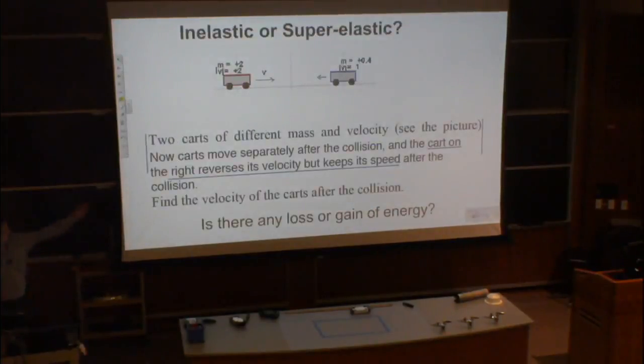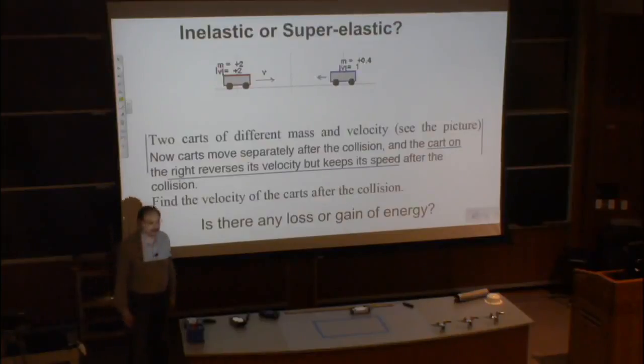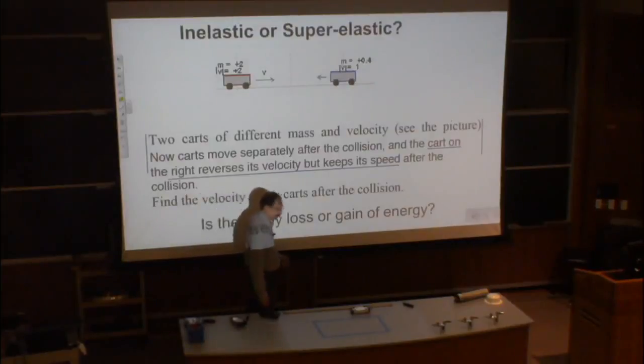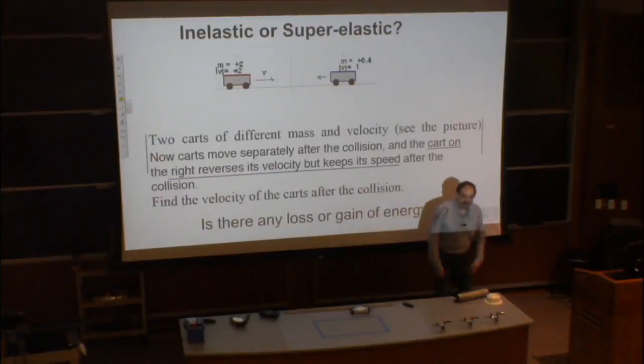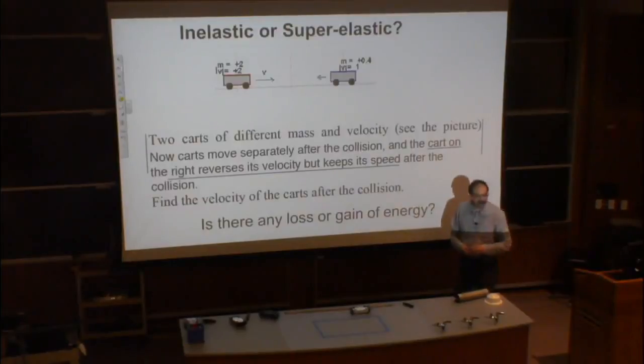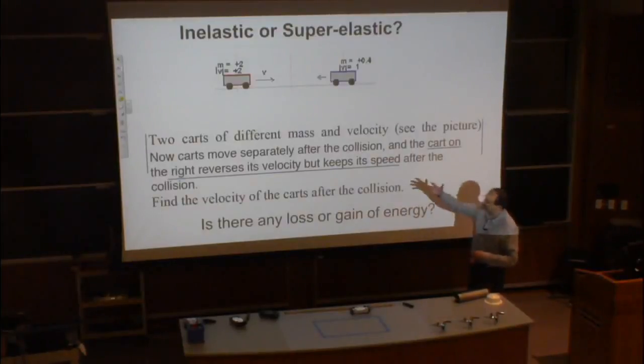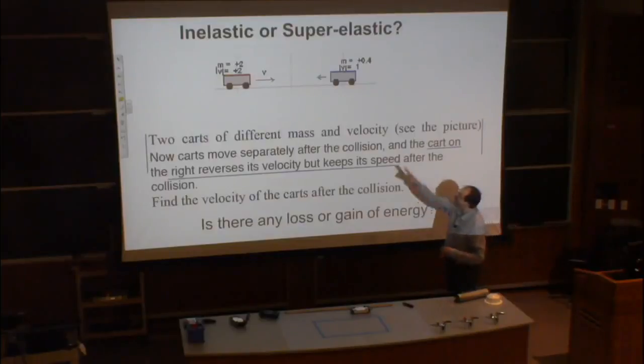All right. Next specific example. Please read it and try to solve it. I'm going to stop talking for maybe a minute. Please read carefully what's happening. The strategy says you should draw a picture representing two objects before the collision, and then you should draw a picture representing the same objects after the collision. The information is here in the numbers, in the words.